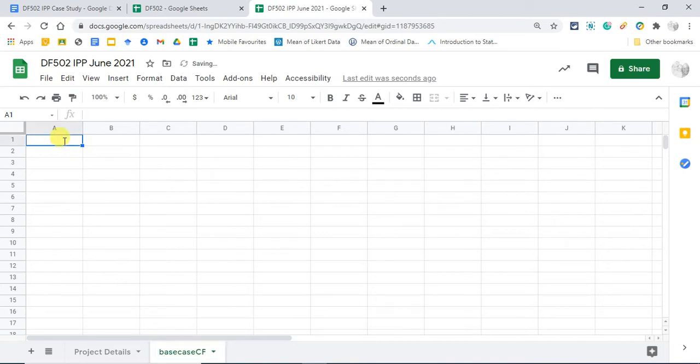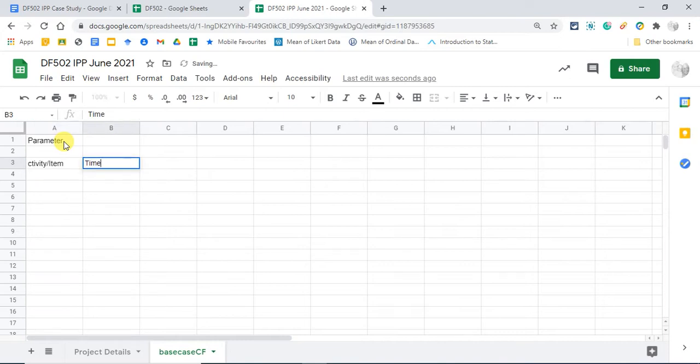In cell A1, let me just say parameter. Okay, then I come down and say activity or item.